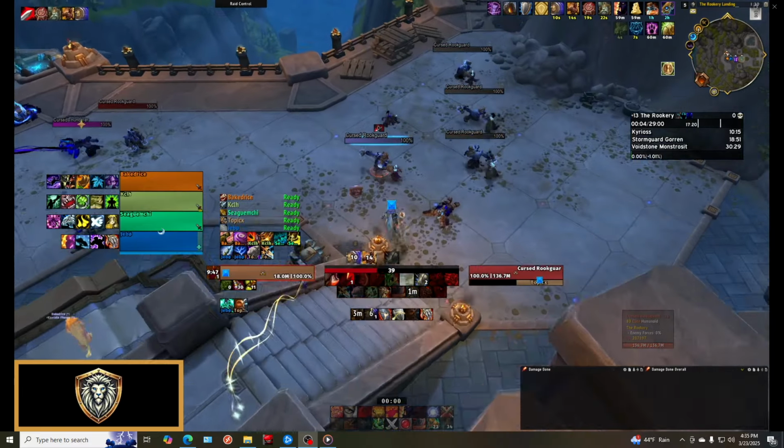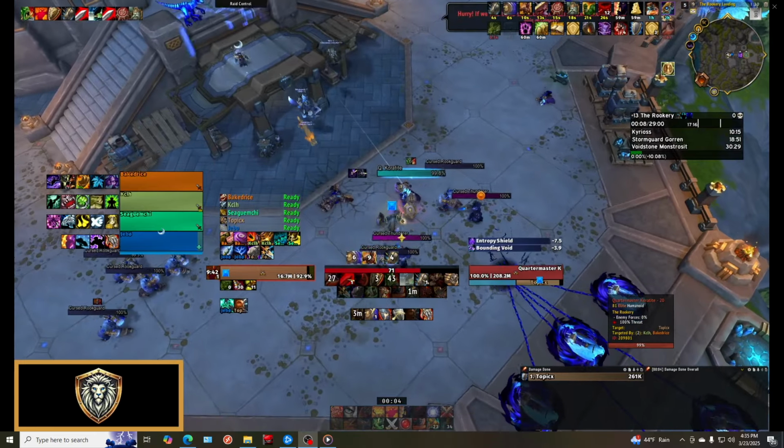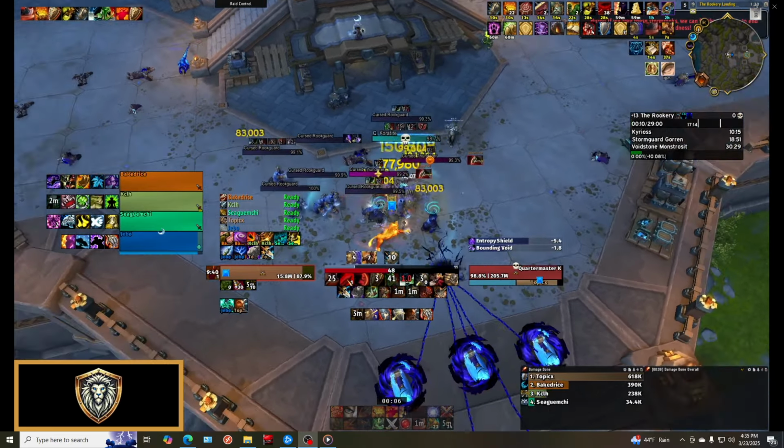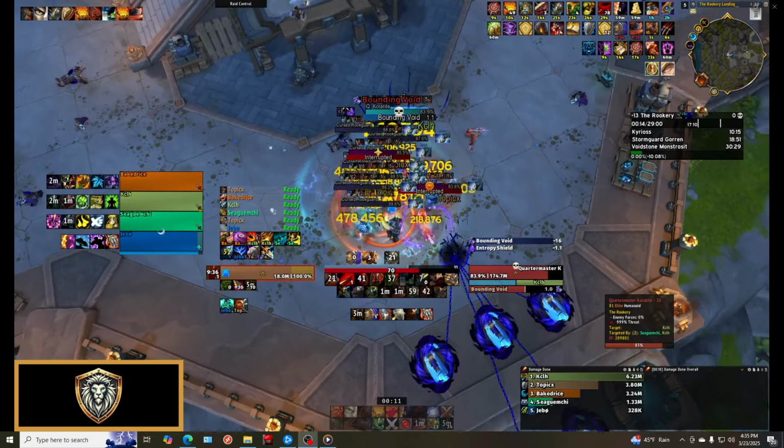Yo, what's up, everybody? So we got a +13 Rookery commentary here. So the first pull, I'm gathering the 4-pack to the side and then the middle pack, and we're lusting. This is pretty standard.